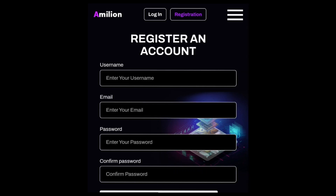Here is the registration page. All you need to do is fill in all the required fields and proceed to create an account. You need to choose a username, put in your email, create a unique password and confirm it, verify that you're not a bot, and then click on Register. Once you click Register, you will be automatically signed in.